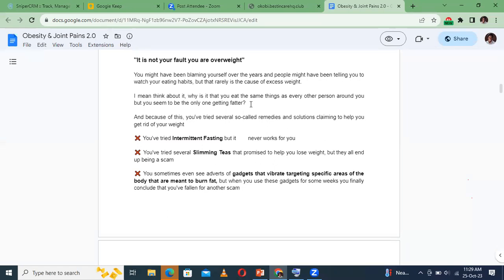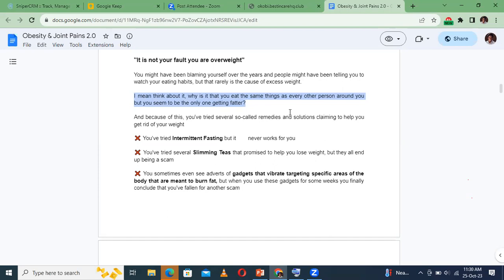Okay, so it's just that you see some people that of everybody in their family, they're the only one that is fat. They are all eating the same thing. Sometimes they're even children. Everybody's eating the same thing, but they are the only one that is getting fatter. So that's why I added this, to prove my point and show that it's not because of the food you are eating. No, there are other things.